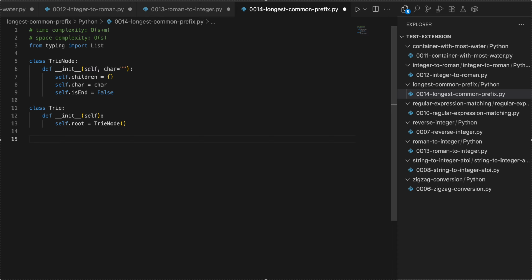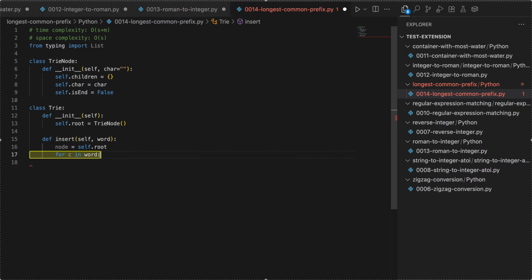Now we'll add an insert method. We start at the root and iterate each character of the word. This loop walks the tree character by character to build or follow the existing path for the word. If a character edge is missing, we create it, then advance.